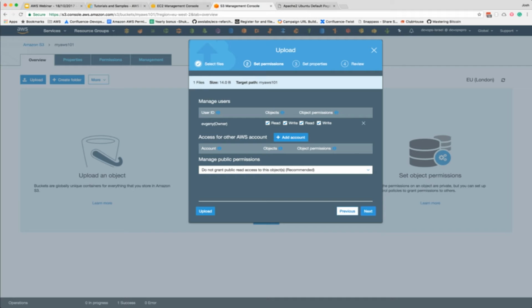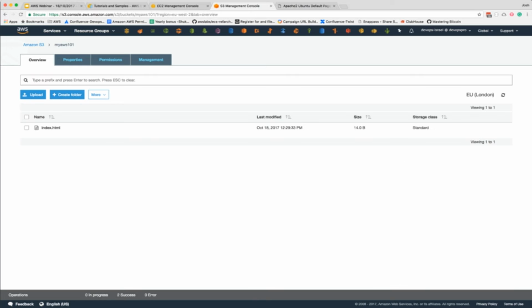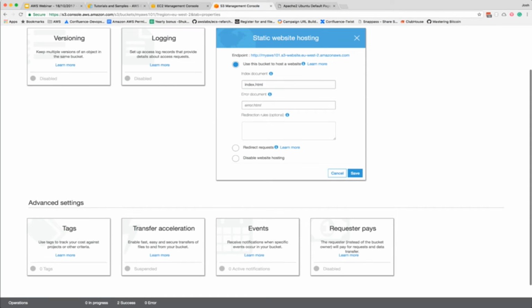I'm going to grant read permission to everyone on that object because I want it accessed through the internet. Then I'm going to go to properties, and in here I have the endpoint to that website. I'm just going to click on it, and as we can see, the index is being served from that bucket in S3, and it says welcome to S3.